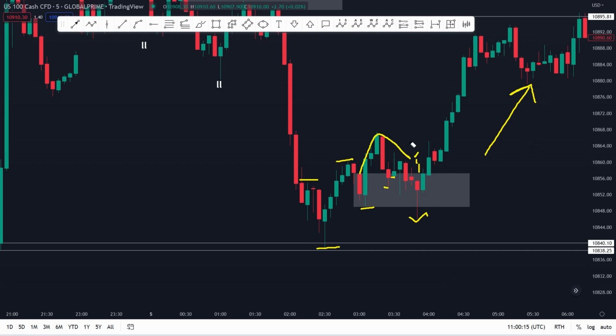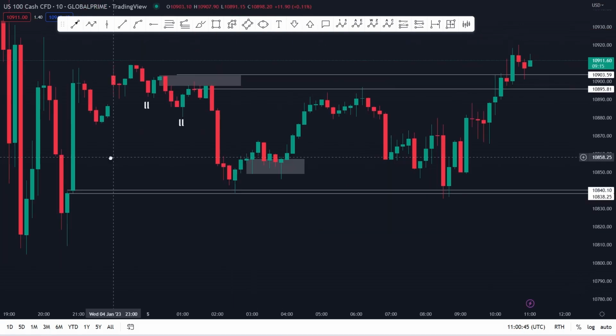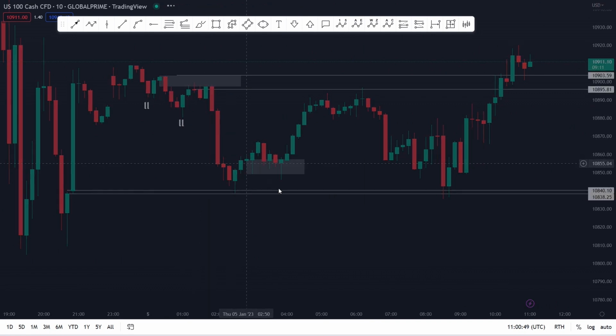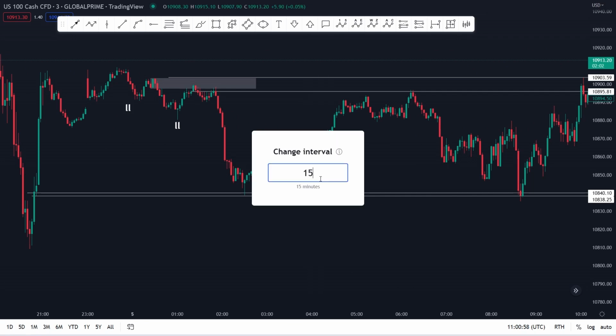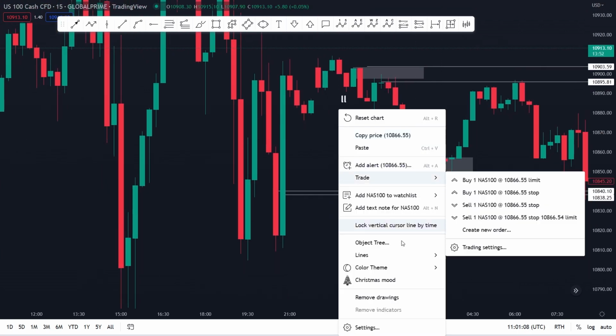But I want to show you something from here. That means this trade could have stopped you out, but we are on the 5 minutes time frame. Okay, let's move on to another time frame. You will see that different time frames print different entries. Let's try the 10 minutes time frame. Nah, there's no entry in this one. Let's try the 3 minutes time frame. Still the same thing, you could have easily been stopped out. Let's try the 15 minutes. Yes, we can see right now that this is the 15 minutes time frame.